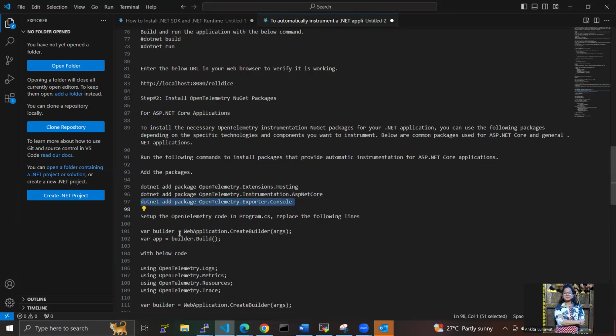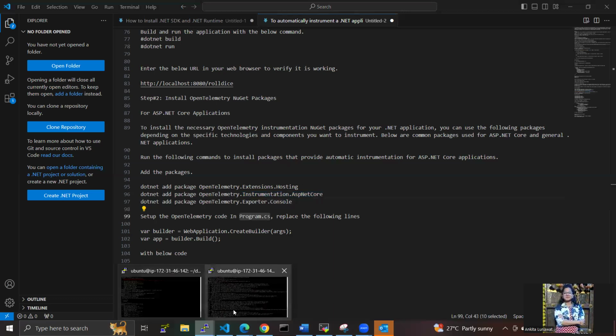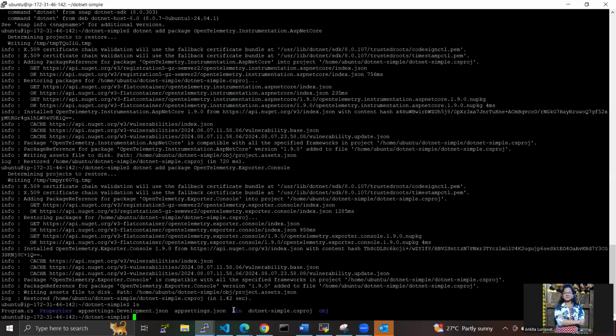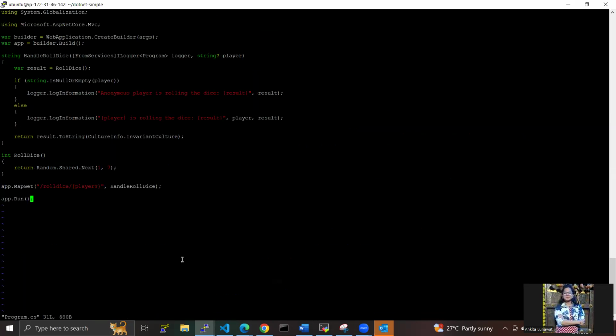Now we have to replace the two lines with the help of the below code in the program.cs file. So again, I am going into the program.cs file with sudo vi. You can see on the third line of the code, I just need to replace these two lines with the code.